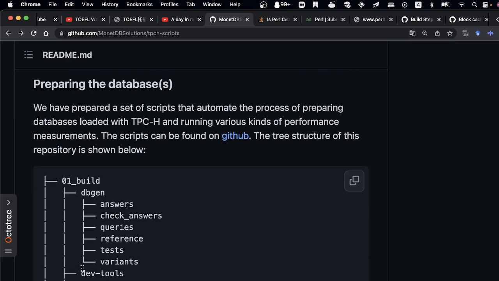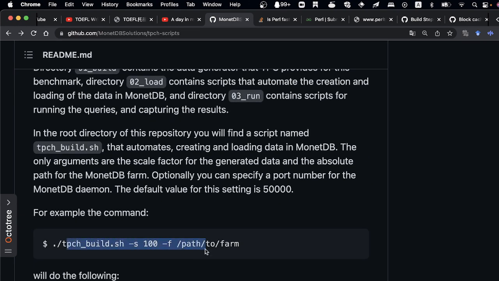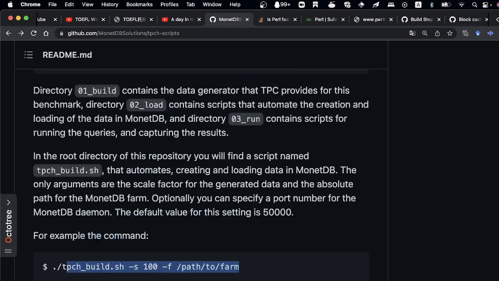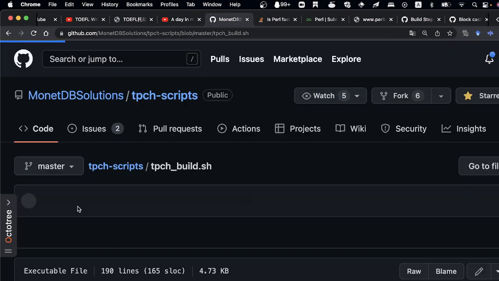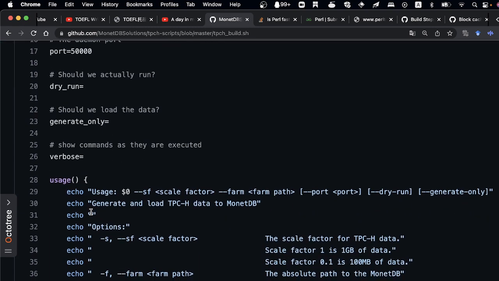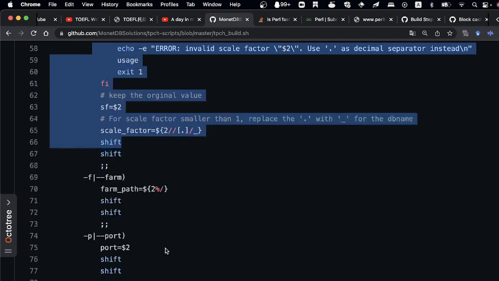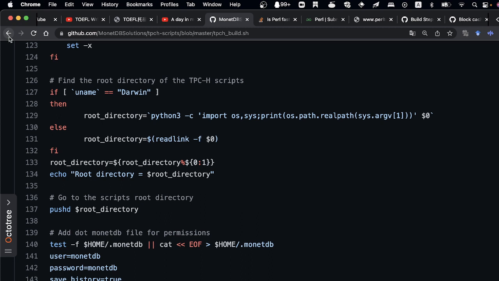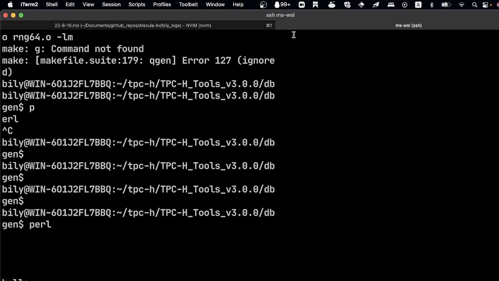MonetDB, preparing the database. TPCH build. Okay, let's check this TPCH build. Scale factor, form, and server. I was really curious.